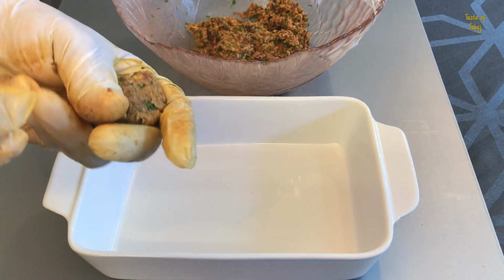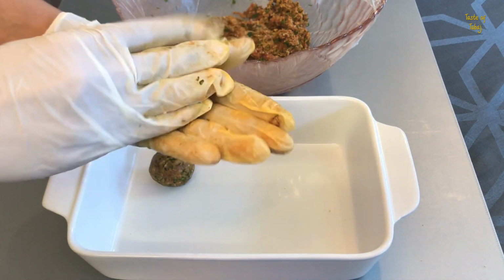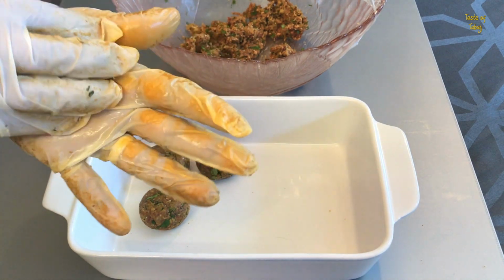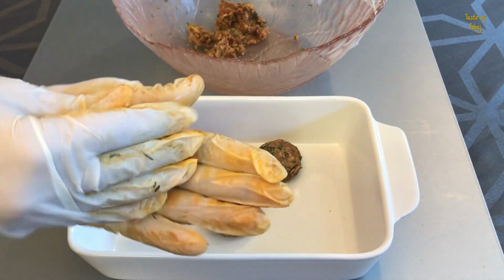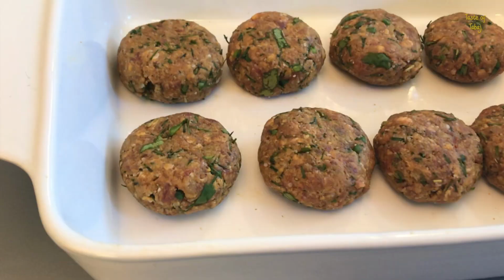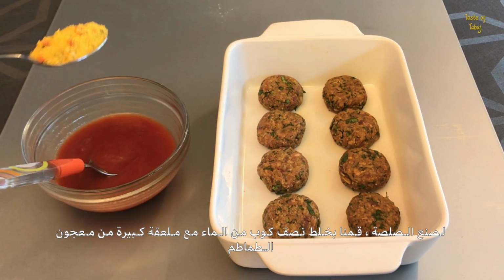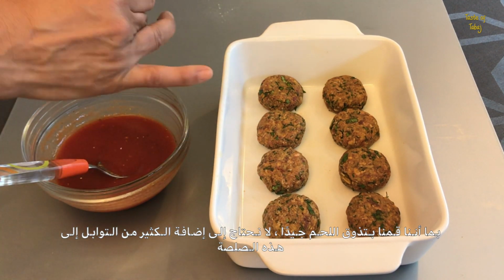Finally, we made the meatballs. To make the sauce, we mixed half a cup of water with a heaped tablespoon of tomato paste. We added all-purpose seasoning and ground black pepper. Since we flavoured the meat well, we don't need to add too much seasoning to this sauce.